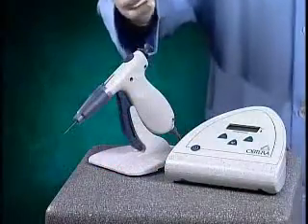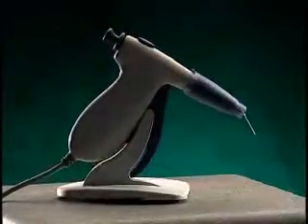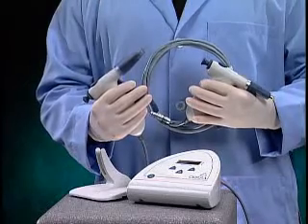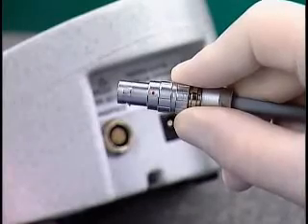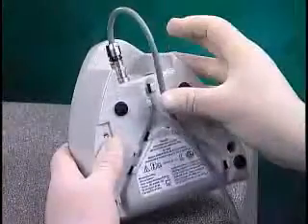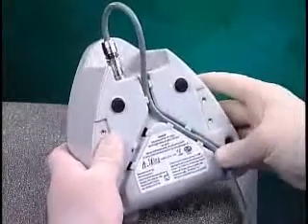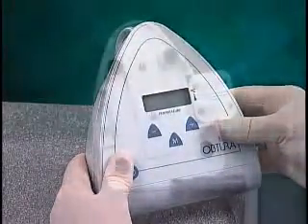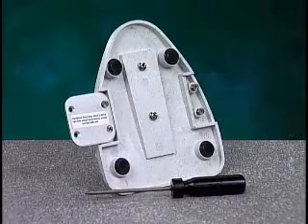New with your Aptura is an interchangeable plug-in handpiece. This allows cleaning and maintenance of the handpiece independent of the control unit. It also provides the convenience of an optional spare handpiece which could be used while another is being cleaned. The handpiece's detachable cord connects in the rear of the Aptura, and cable tracks underneath the control unit give you the option of exiting the cord from the unit's left front or right front by gently pressing the cord into the conveniently provided tracks.